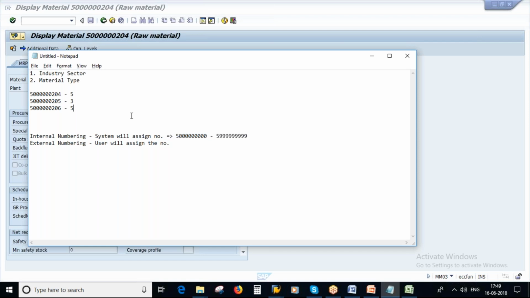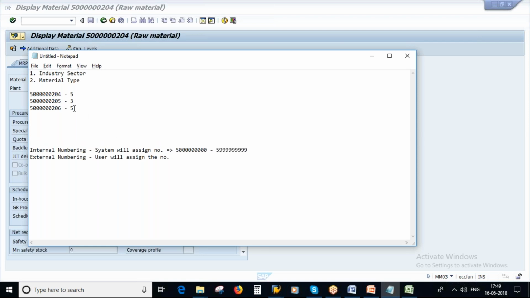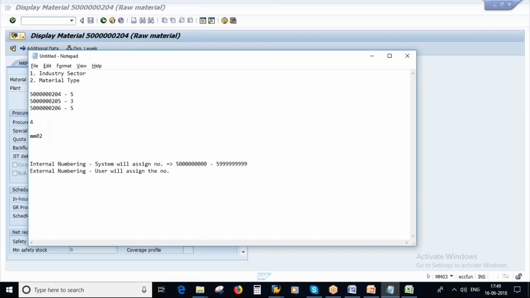Now later on, your organization decided that we have to change all the materials. After a certain time, vendors said that all the materials they can supply in 4 days. Now normally what you will do is go to each and every material and change the days of the supply. So you go to MM02 for each material and change it.